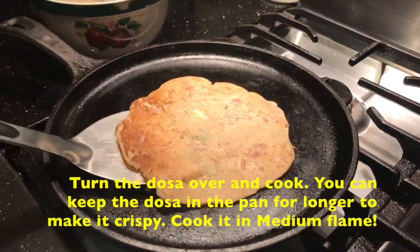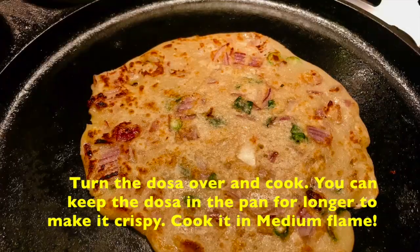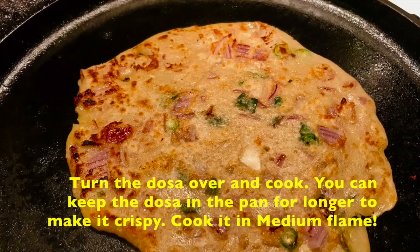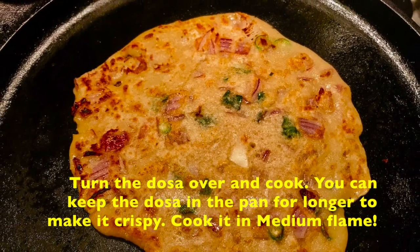Enjoy. Serve hot with chutney, chamandi or sambar, or with the tomato curry.